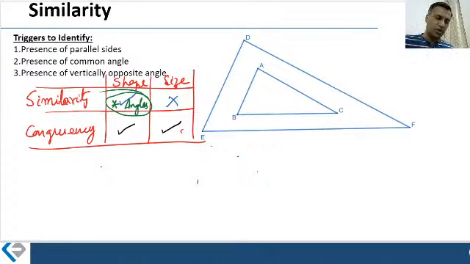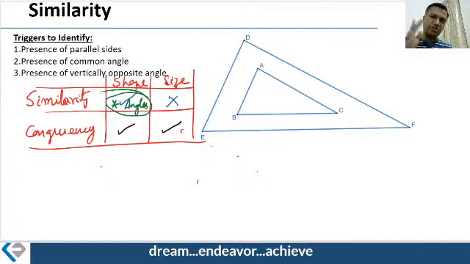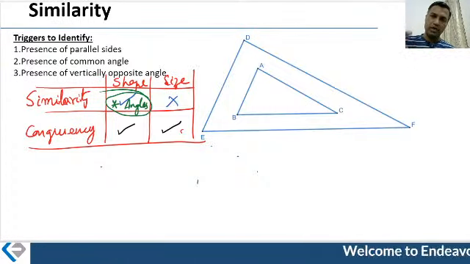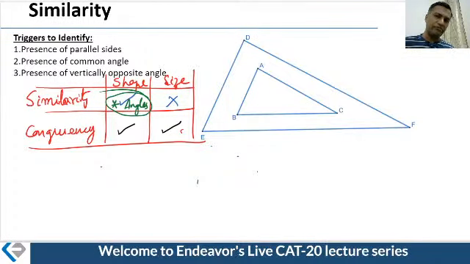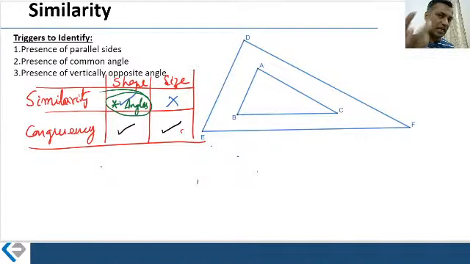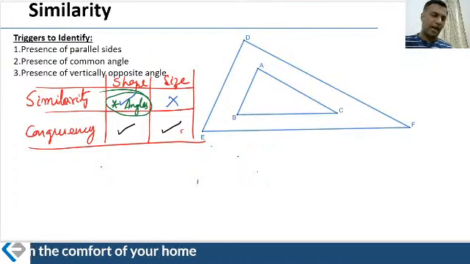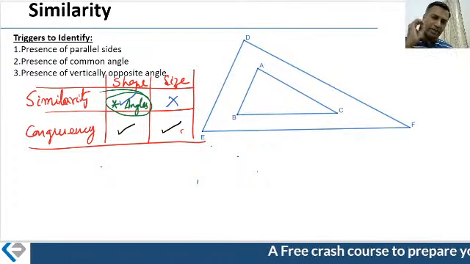That's what you would have learned in primary school or high school. Your teachers would have clearly told you: similarity means shift your attention to angles. Just like centroid means shift your attention to median. In center means shift your attention to angle bisectors, because you go to the root cause. Similarly, the moment we talk about similarity, shift your attention to the angles. If two angles of a triangle are equal to two angles of another triangle, the third angle would automatically match. Your task is just to figure out that you are getting two angles equal here.